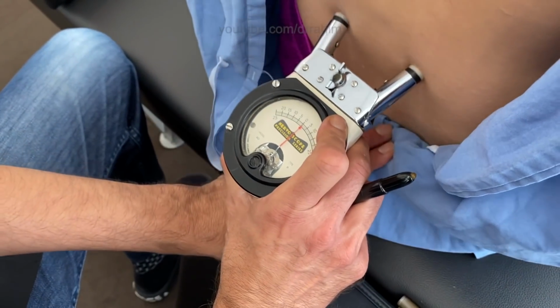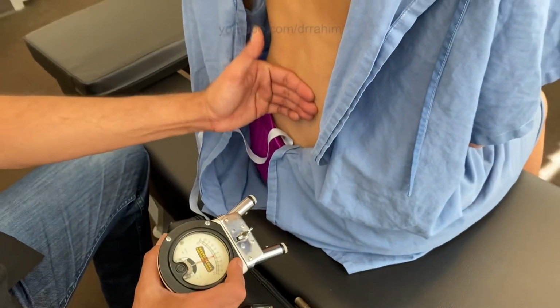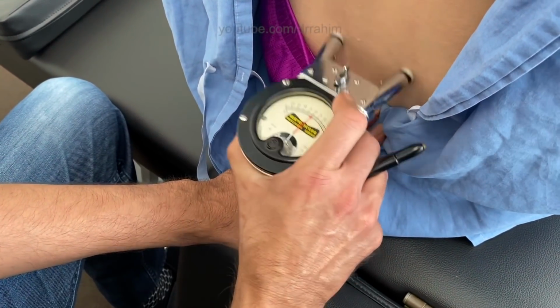Mid back is okay right now. Sit up a little straighter, please. How's where you guys are staying? Beds are okay?